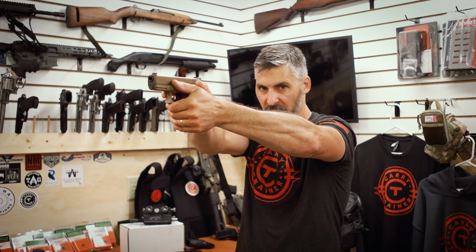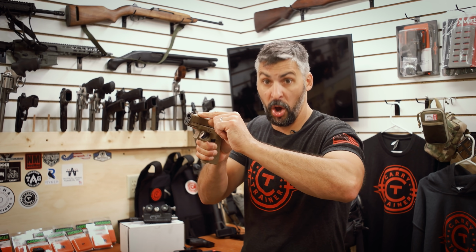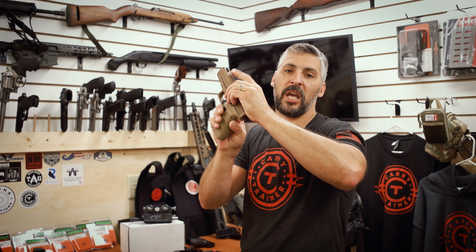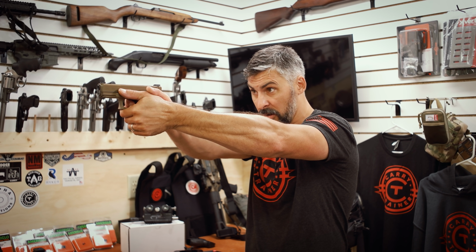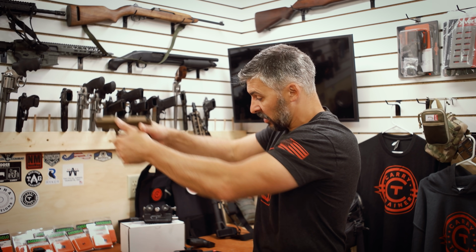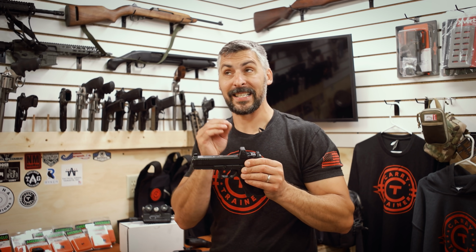There might be some slight refinement that's needed, slight, but just like the red dot, and this is something we teach in class, put the dot, I'll call it the dot in class, because most of us are running around with some type of brightly colored front sight. I'll say, put the dot on the target, press the trigger. And that's just like how red dots work.